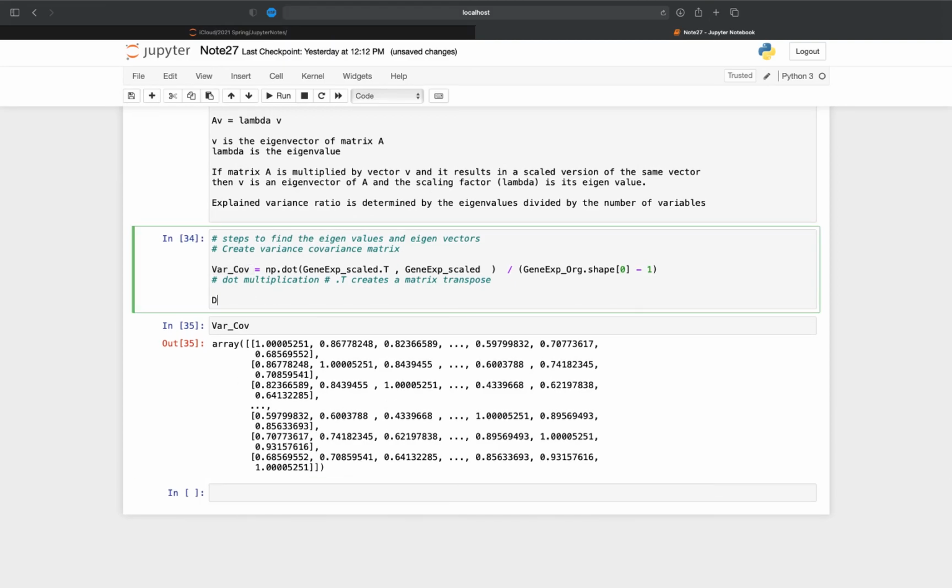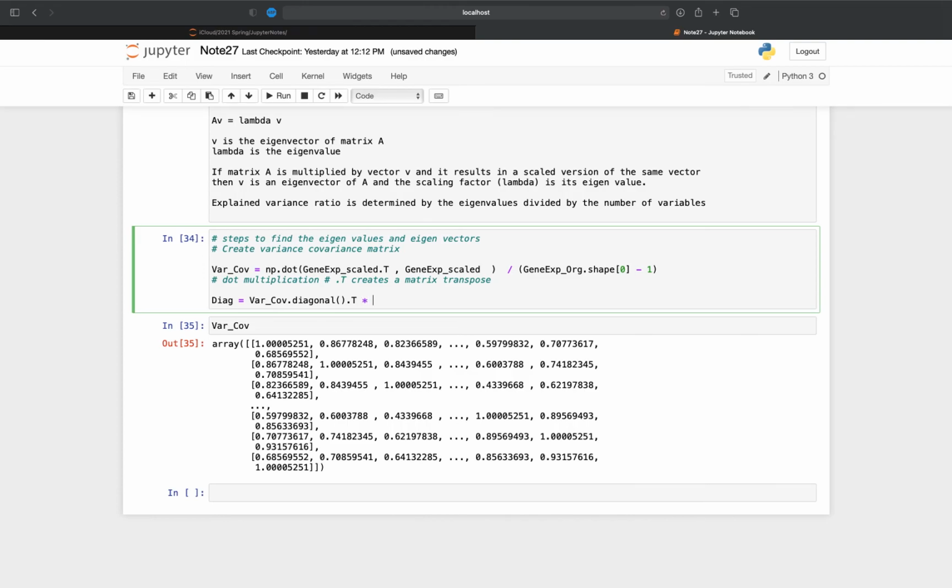And then using the covariance matrix, I'm going to extract the diagonal of the matrix, and again we are going to use the transpose of that.